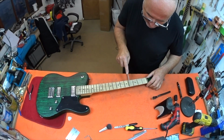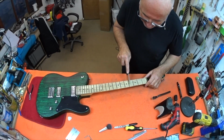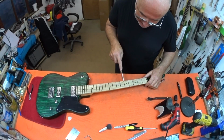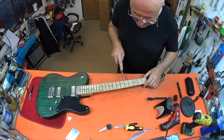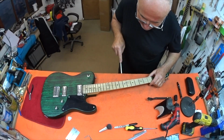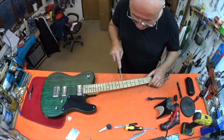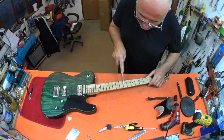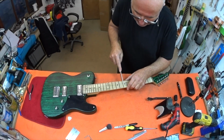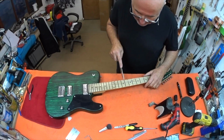I'm expecting to find a bit more leveling has happened on this edge, because that's where I was working to free up what I call fret slap. So a little bit on this edge, move on. And then where I stay in one place a little bit longer is where I took more material away, because the fret was more uneven than its neighbours.